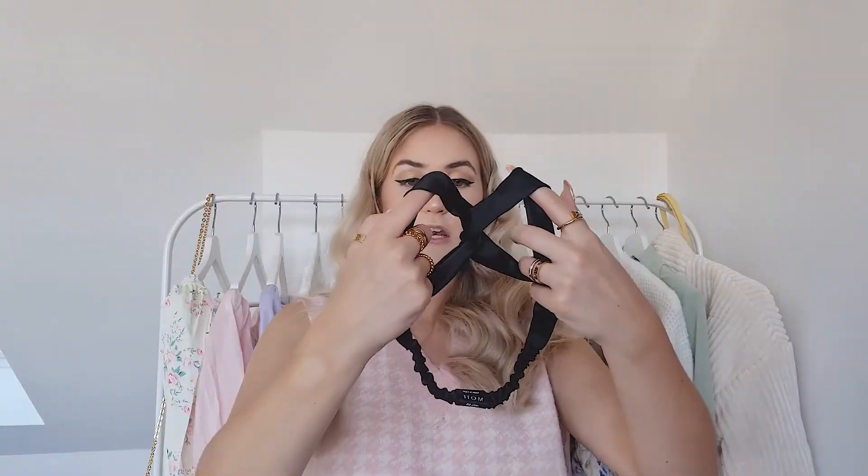Next, another Shein Premium silk item — I tried something different. They do 100% mulberry silk headbands. I got it in black. This is like a twisted headband — it loops like that and you just put it on your head. I wouldn't put it fully on because I don't want to ruin my hair, but it's nice and it's a difference from the scrunchies I've gotten previously. Very, very cute. They have lots of colours too, so I think I'm going to go get more.